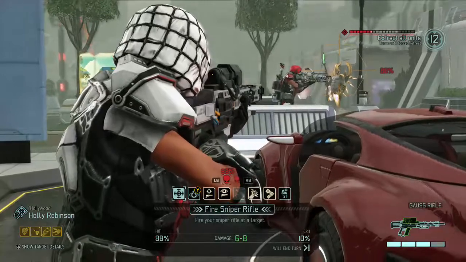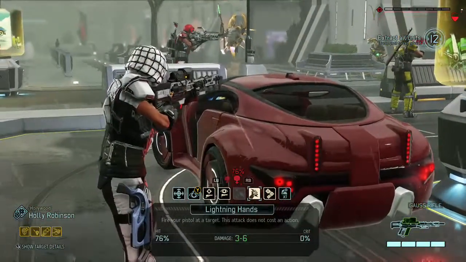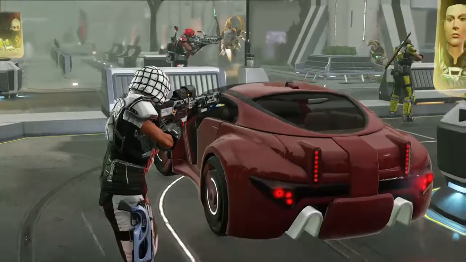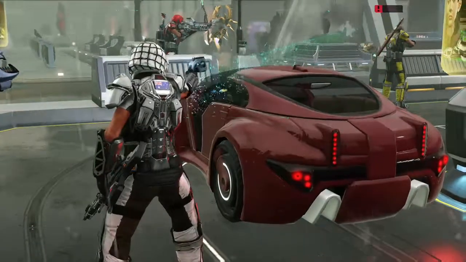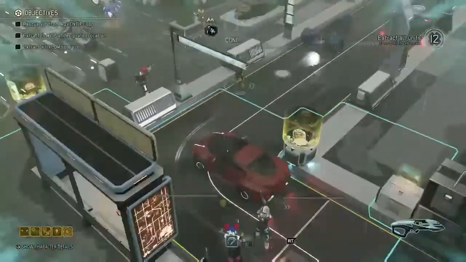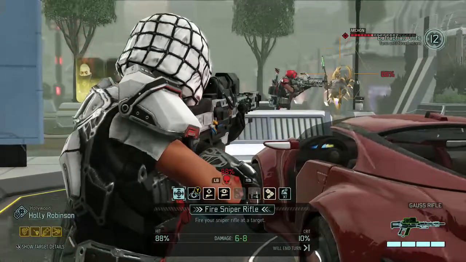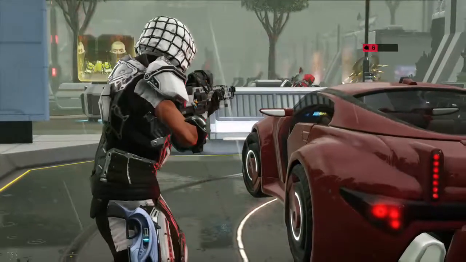Now I'm just going to go ahead and take my lightning shot on that Viper. It's a 76% shot, so I think I could maybe. No big deal. Now I'm going to take my rifle shot with my sniper. See if I can wear down that Archon a little bit.